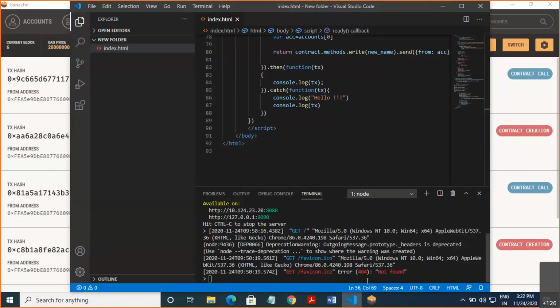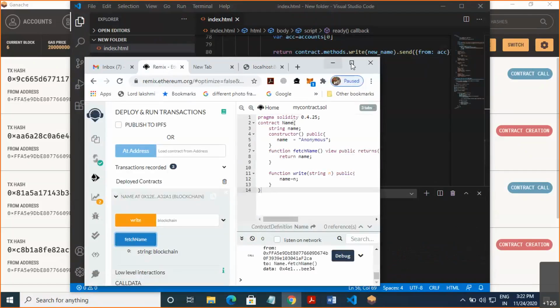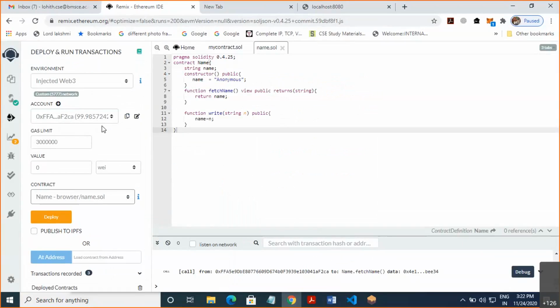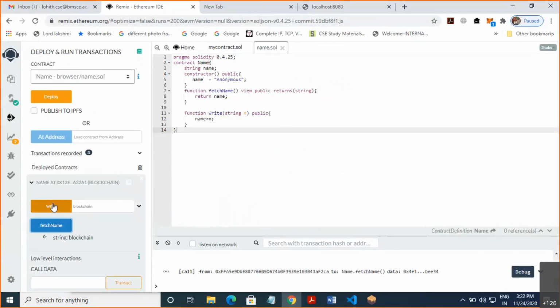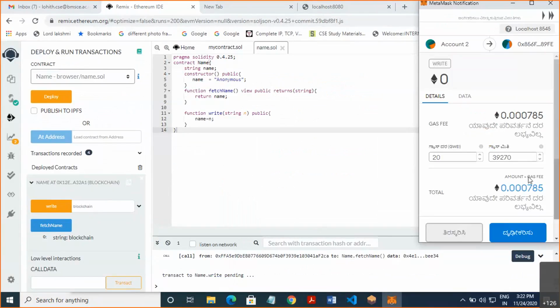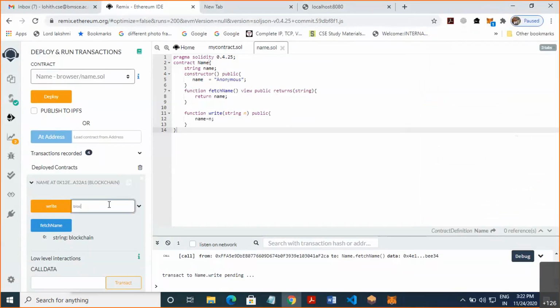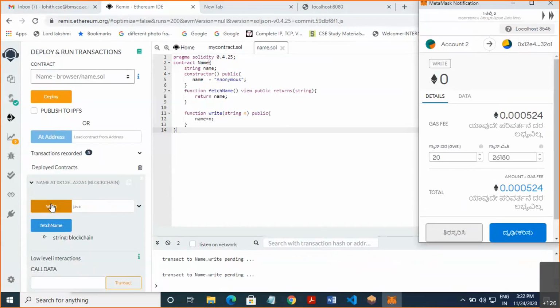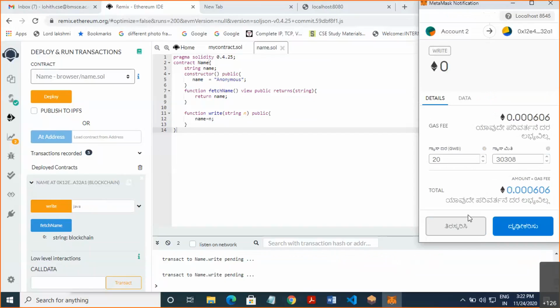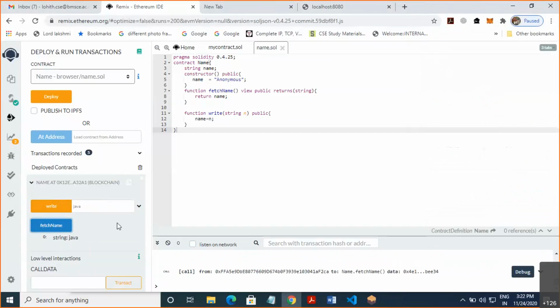Error, not found. Okay, deploy. Okay, it is reading here. So that localhost, it is not getting that.